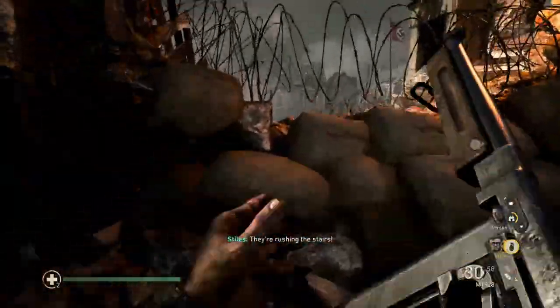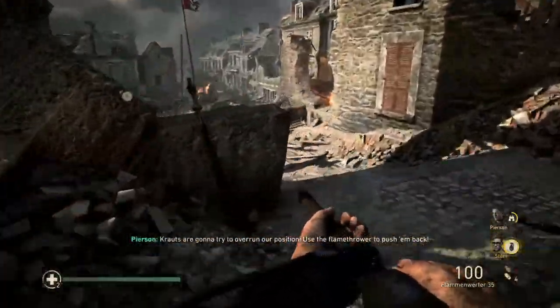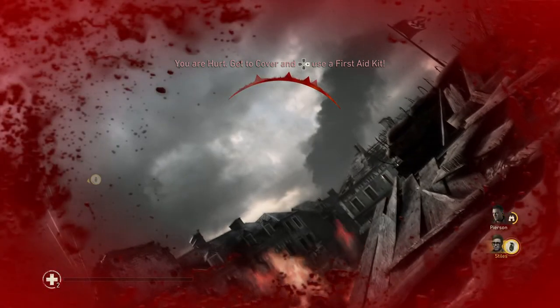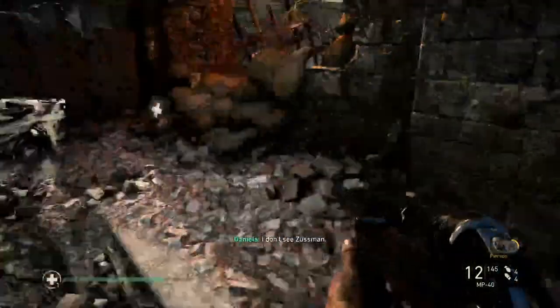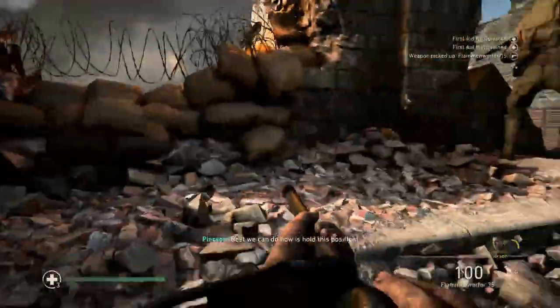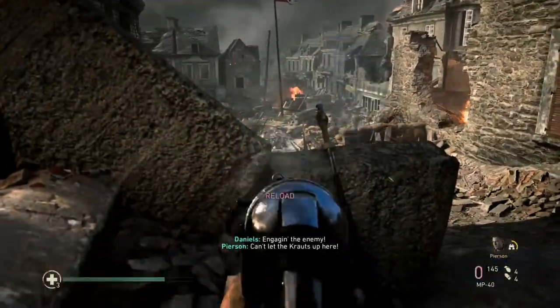They're rushing the stairs! He's leaving cover! Rats are gonna try to overrun our position! Use the flamethrower to push them back! Got it! Are you kidding me? I don't see Zussman! God damn it! They were together before it collapsed! Best we can do now is hold this position! The gates are there! Up here.